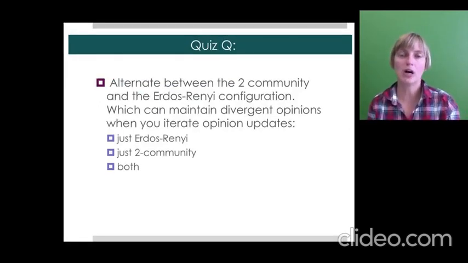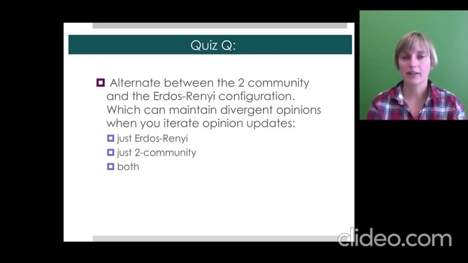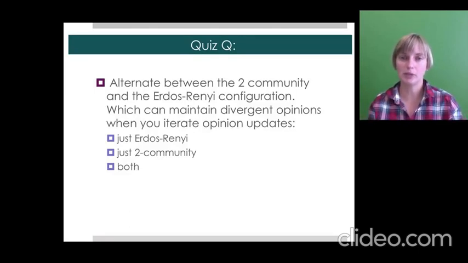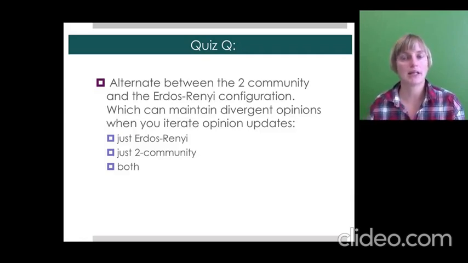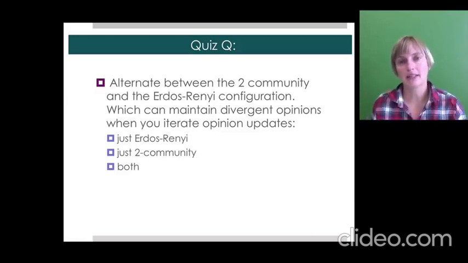So hopefully what you saw was that when you have two separate communities, because individuals can have more ties within the community than outside of the community, they're seeing like-minded individuals and they can persist in their opinion even if, say, the rest of the network is thinking something else. They're just not evenly mixed enough such that they would be influenced and the opinion would propagate throughout the network.